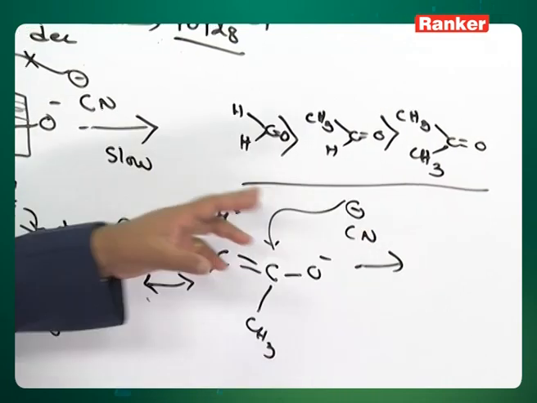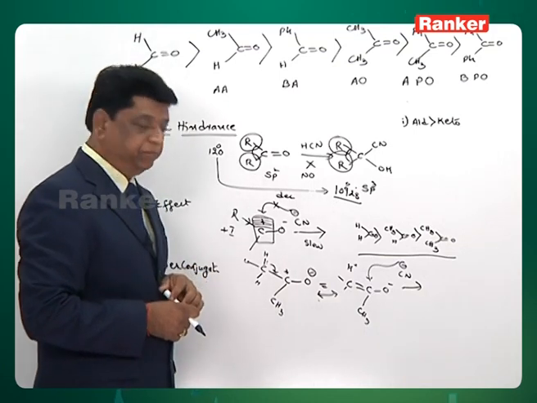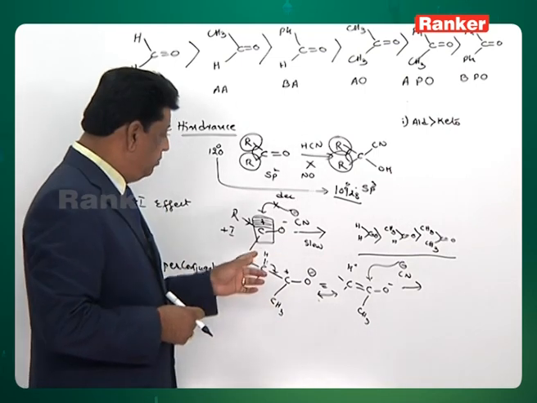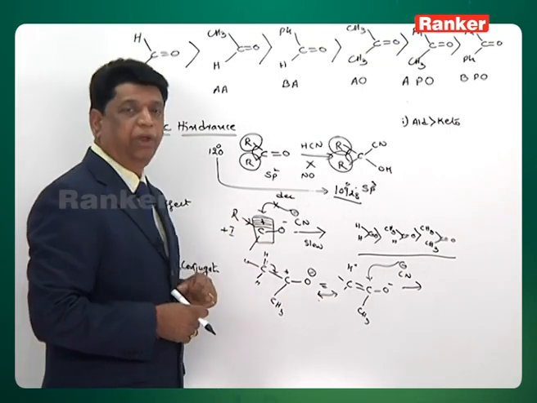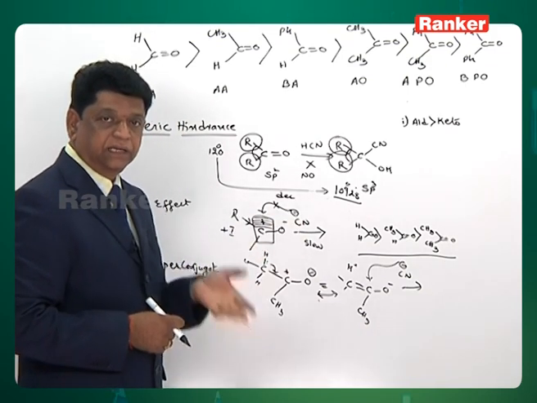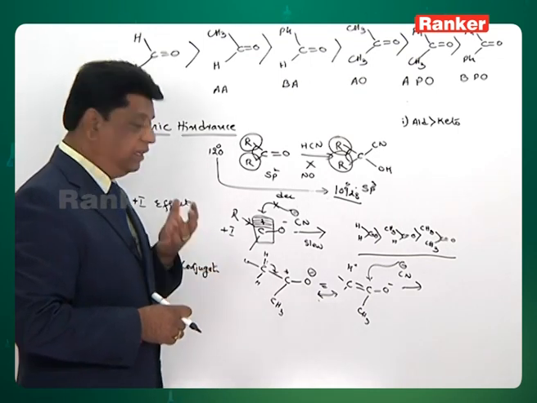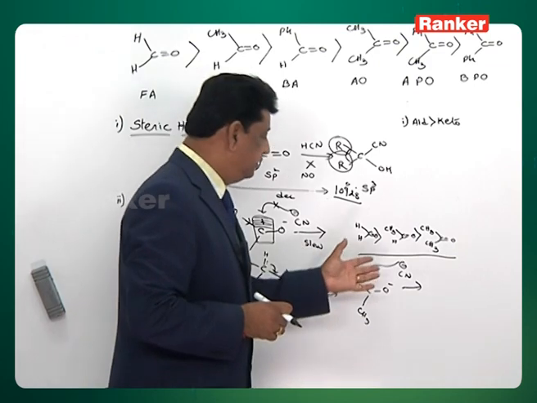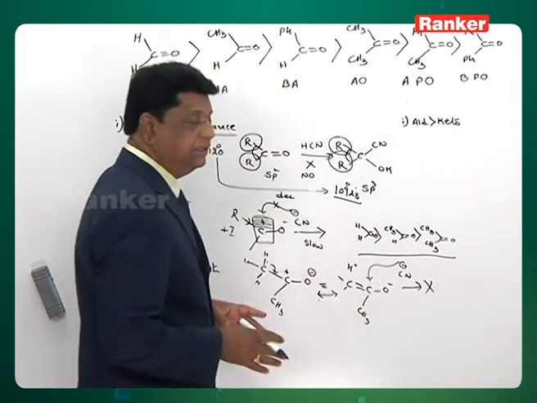So the nucleophile will take that H plus, which is what happens in aldol condensation. If a base is used, the base will take away the proton and become water. Removal of the alpha proton is because of this phenomenon only. Because the H will become positive, the base will take away the H plus. The alpha hydrogen reactivity in alpha halogenation or in aldol and all other condensations using alpha hydrogen is because of that phenomenon. So therefore, somehow the cyanide attacking will become difficult and the rate of reaction decreases.